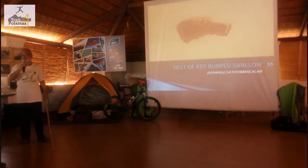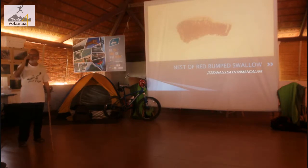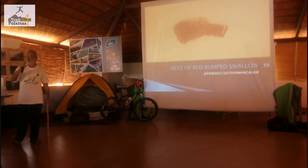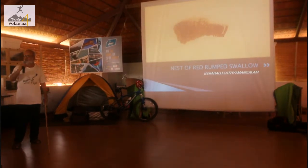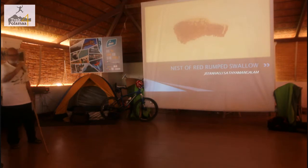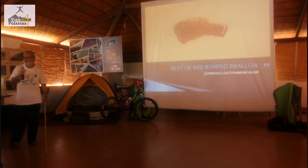Saliva and mud. They pick up mud. You would have seen that, there's a fantastic thing. It reminded me about that. When you go for bird watching, these are all the biggest joys you get. And sometimes when they are in the nesting season, if you go down, then nearby there will be a swamp area or a small pool or something where water will be leaking and it will be making the other parts muddy, like what you get after the first rains. These small birds will be just flying, picking small pellets of the mud, one by one, and keep on sticking and nesting. Fantastic. You can stay with them for 2-3 days.